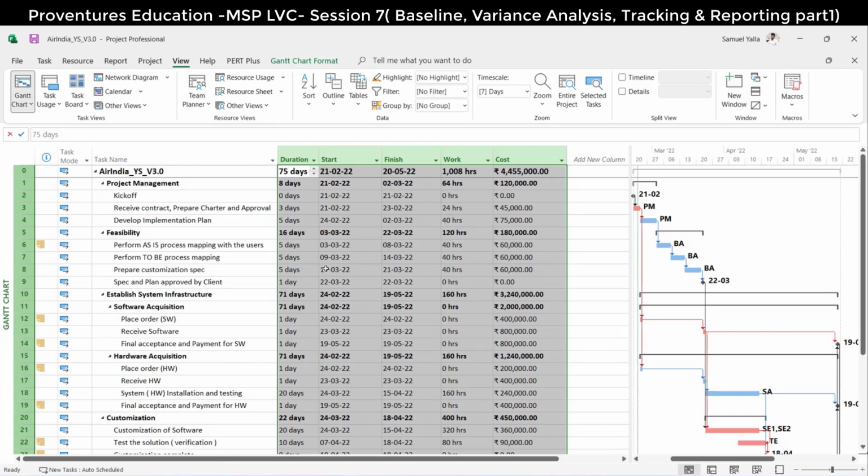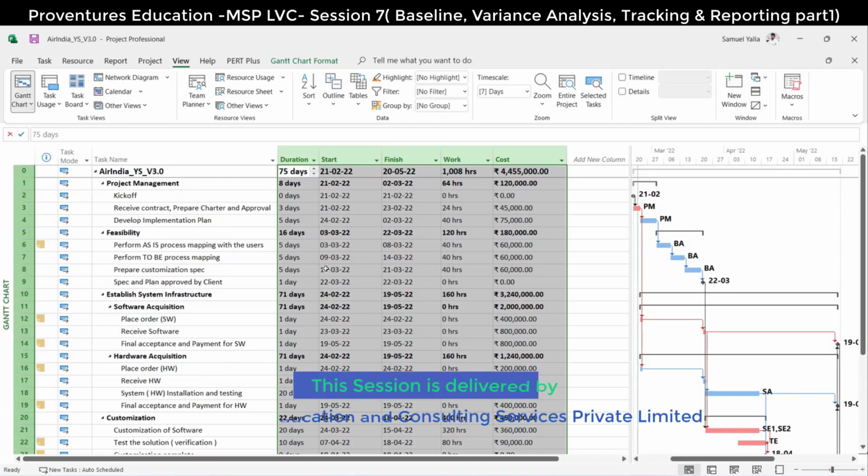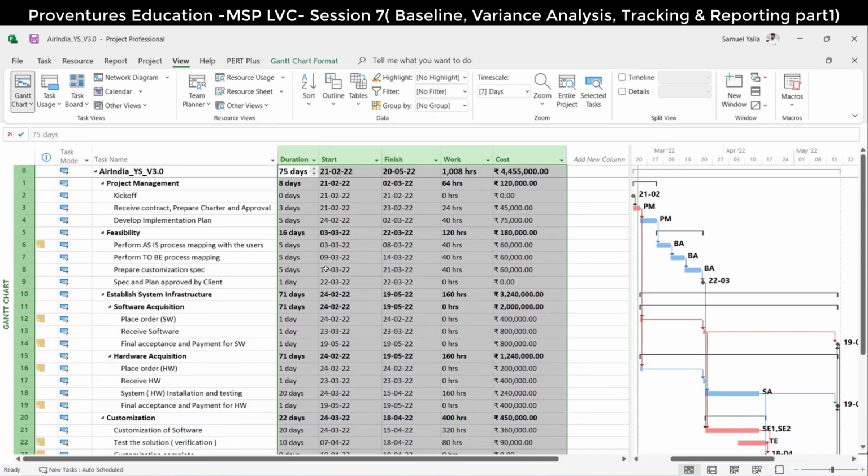During execution, you're executing the plan. While executing the plan, we will get actuals, we will get the updates. Plan will get updated, and a lot of things will come, because we have initially committed 75 days.